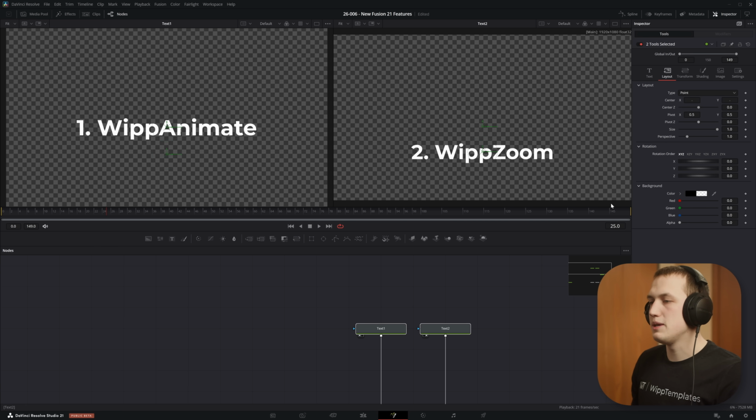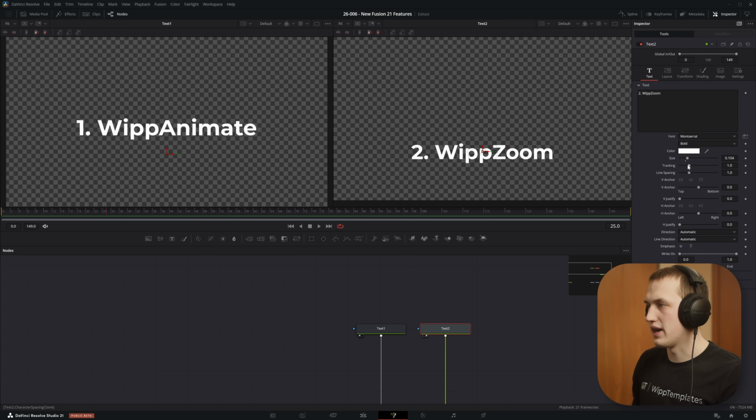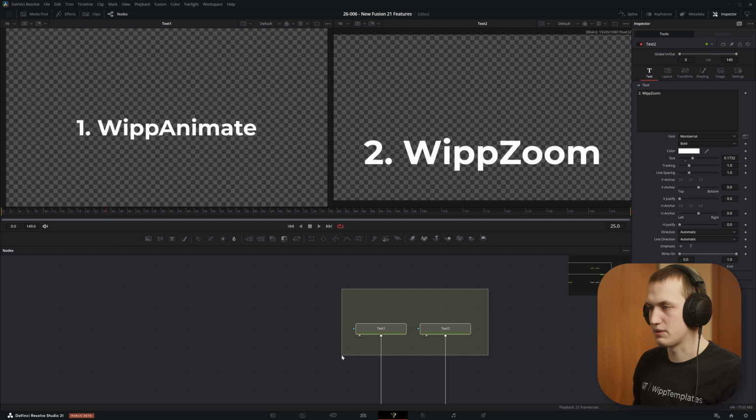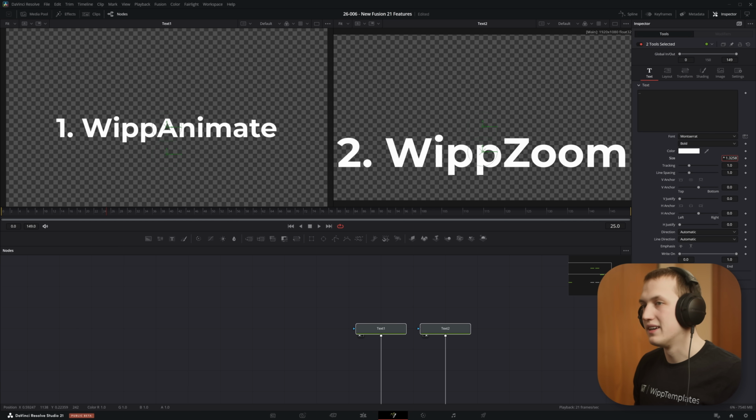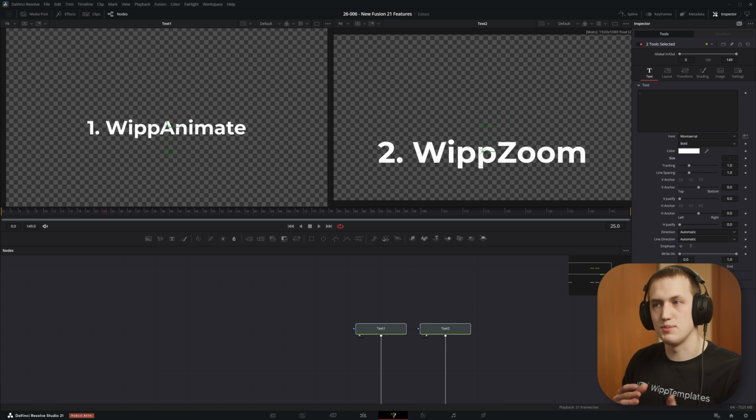In that box, you can see the plus or minus. If we just select the text node and then bring the size up here and then select both of these, what you'll notice as I move this back and forth is this is now a multiply sign. And that's because it's trying to keep the relative distance between them when it's using a slider control, and when using a point control, it's trying to keep the offset the same.